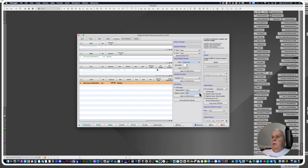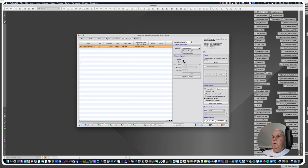VNG interpolates a good bit of the color in the image, and I don't want that. I want the actual, and the choices you have are superpixel or bilinear. And I'm going to use bilinear because I'm going to drizzle. If you're going to drizzle, then bilinear is the only option you have, as superpixel is my choice, but I want to use the drizzle integration, which is right here. Might as well go ahead and select it, enable, and I'm not going to upscale it. There's no need to upsample because if anything, I'm oversampled, with the scene conditions kind of make it okay. But if the scene conditions were any better, I'd be oversampled. So I want to apply that to all my lights.